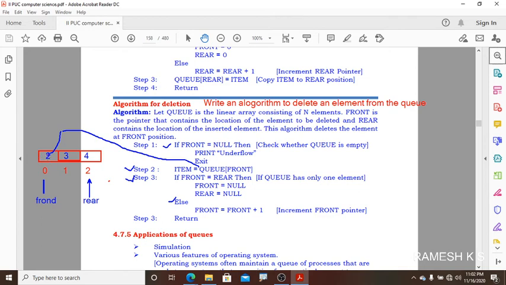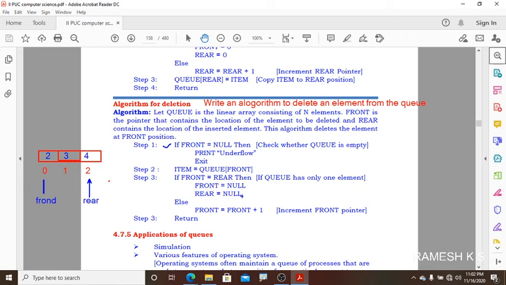So after removing this 2, this 3 will come here and become front. The front value moves from the 0th position to the 1st position. This will be removed, and front will be assigned to this one, because the old one is removed. That is the case.